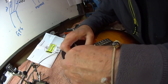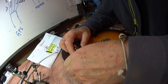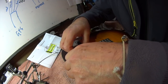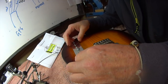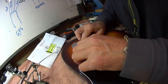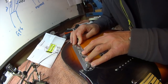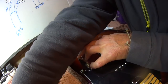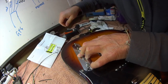The question is now, can you get all of this stuff, including this tone saver, compressed into that little space? Because it is not a lot. Holy cow. Gee whiz. And there's a wire sticking up there. In you go. Gotcha. Right. Now, for the sake of old lang syne, these are standard. I'm going to use the ones we just took off the jack plate.